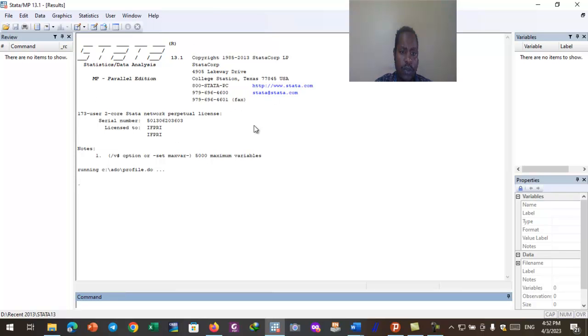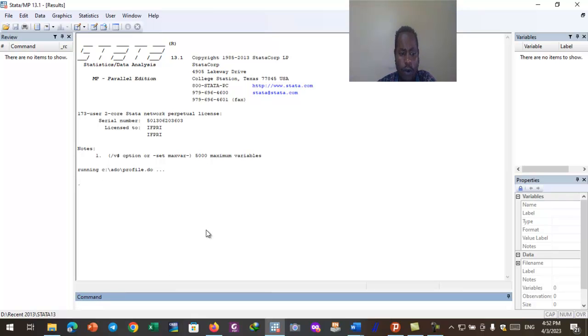In the middle, the widest window of the STATA interface is the result window, and below at the bottom there is the command window. Therefore there are 4 windows in the STATA interface: the review window, the variables window, the result window, as well as the command window.